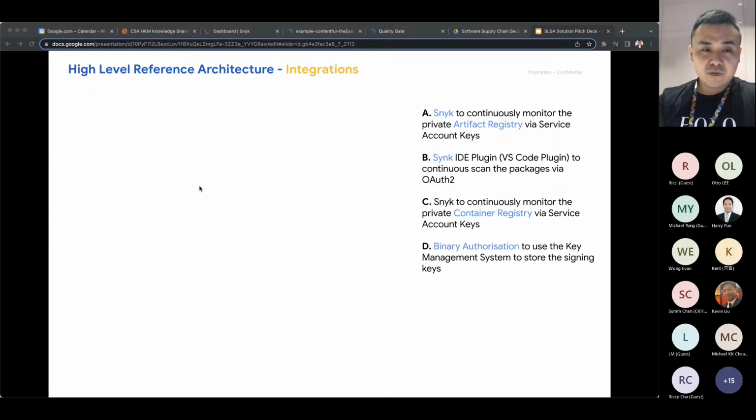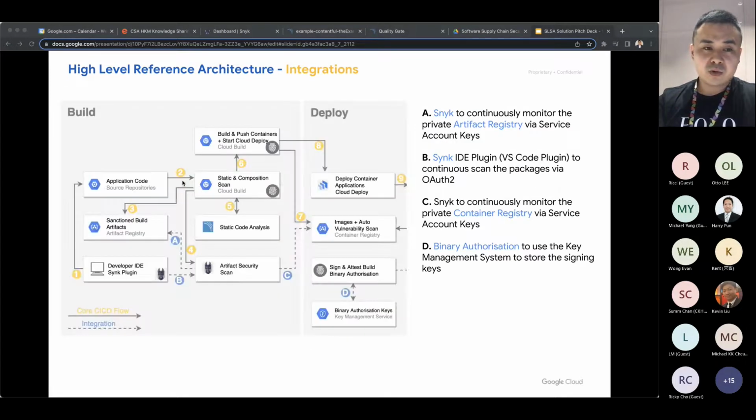Now, for the integration, we're talking about the lettered items, A, B, C, D, E, F, G, right? This is talking about integrations. We just went through the end-to-end flow of how you take code, to the container, to the Kubernetes cluster, and how you then securely expose the containers running on the Kubernetes cluster using load balancer and WAF, okay? Now we're talking about how this integration works for this reference architecture.